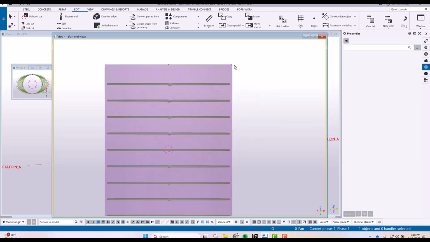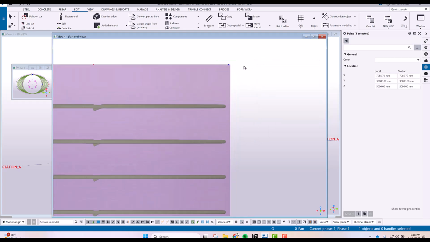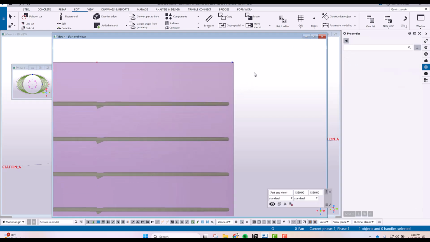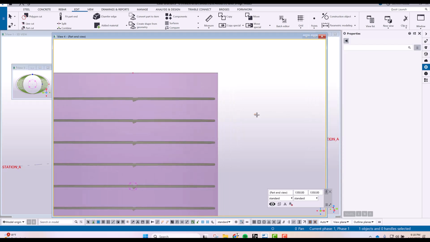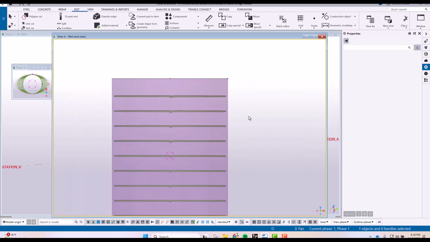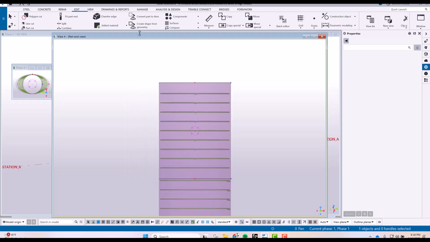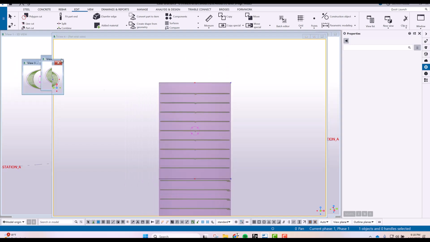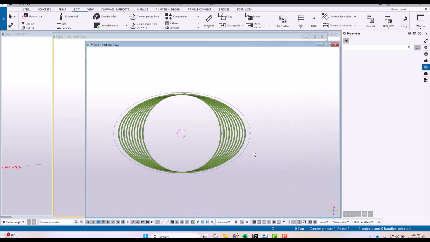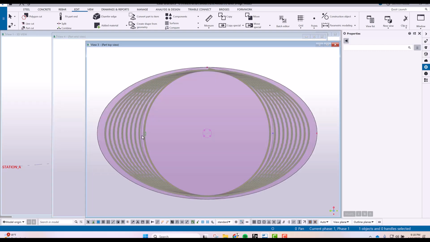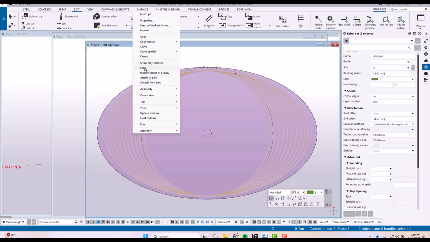Okay, sorry. Endpoint. Okay, there you go. So I have two endpoints. Now, on the top view, I'll just hide this one first.